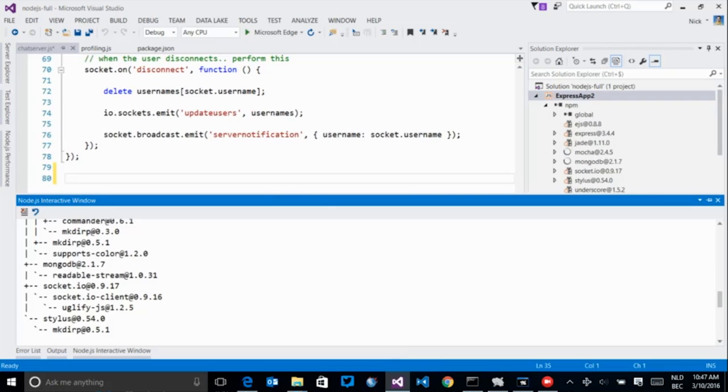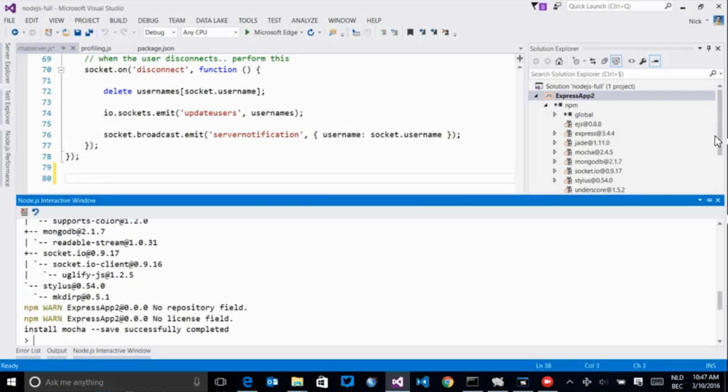You'll see here on the right hand side in the Solution Explorer, underneath the npm node, all of the packages that are right now installed for your specific application. So you'll see that Mocha was added. It's Mocha 2.4.5. It has been installed successfully, and if we click on this one here, let's see.